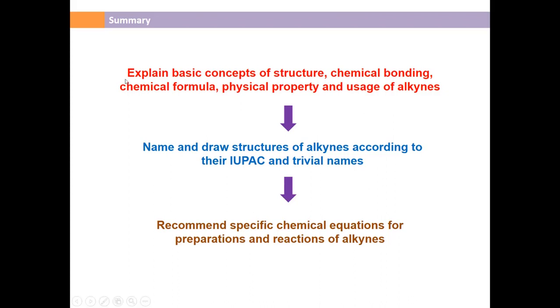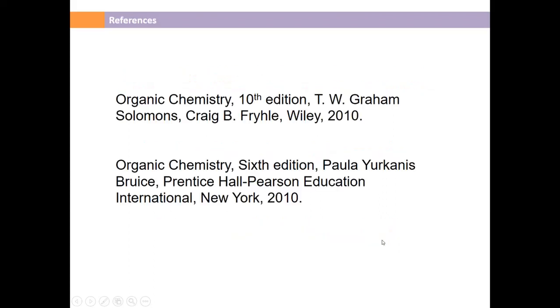Okay, this is the outcome that you need to focus on for this topic. Students should be able to explain the basic concept of structure, chemical bonding, chemical formula, physical property and usage of alkyne, and name and draw structures of alkyne according to their IUPAC name and trivial names. And finally, you should know how to recommend specific chemical equations for preparation and reaction of alkyne.